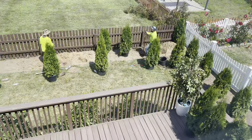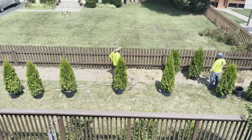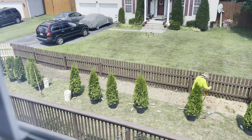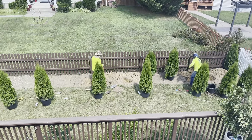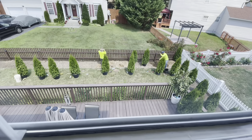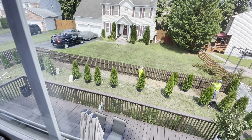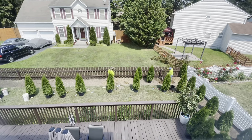Now they're going to start digging for the back portion of the tree installation. Just visualize this entire backyard space — five houses surrounding my home, and all these trees. The neighbors right behind me have something similar to what I'm getting installed and it's pretty tall. Just imagine how much privacy these trees are going to give me with five homes surrounding my space.